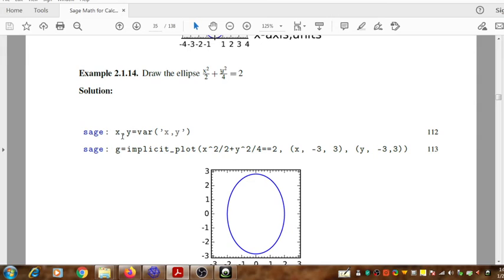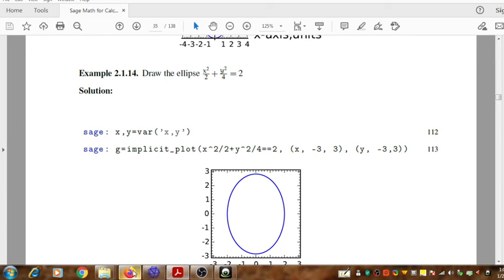But before that, you must specify the variables here, because there are two variables, x and y. X and y together act as variables. There is no distinction whether which one is the independent variable or which one is the dependent variable. That distinction is not there. So you have to specify x, y as variables, x comma y. So inside the bracket, quotation marks should be properly given.